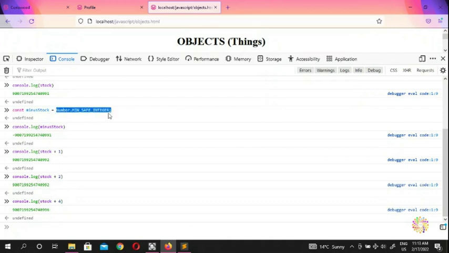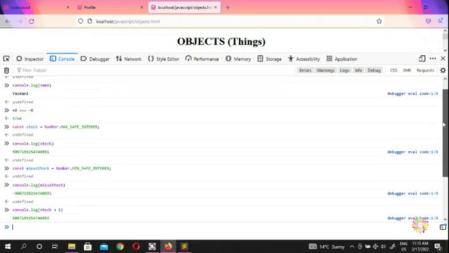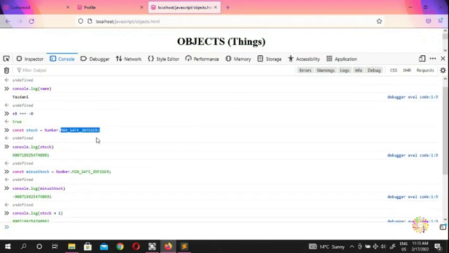In JavaScript we have a minimum safe integer and a maximum safe integer for numbers, so keep that in mind. Anything more than the safe integer, you're going to get a precision error. All right, so we have explained number and string, and we're going to go on to Boolean.